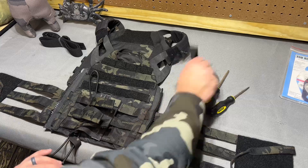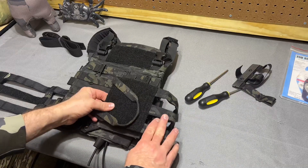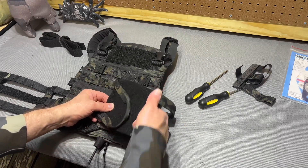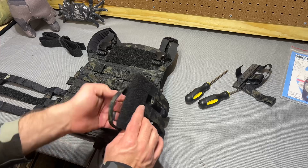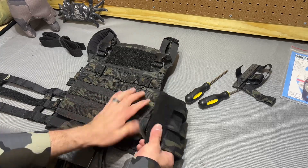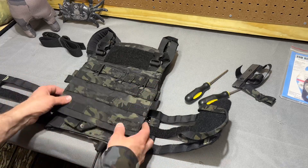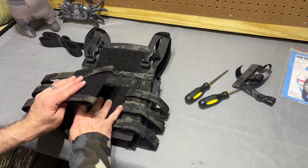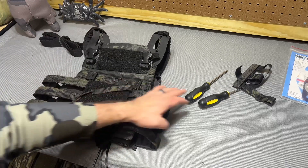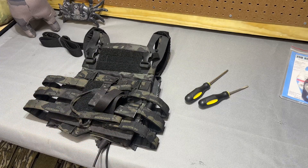However, all of that is kind of for naught if you're just using the Velcro attachment, because unless you have a pouch right here, you can always take up or give up slack on your attachment. It's really for if you have a cummerbund that is terminated in tubes and has to join right there — now the adjustment has to come out of the back. So if you prefer skeletonized cummerbunds — and there's absolutely nothing wrong with that, I do as well — this is potentially a fix for rapid adjustment with tubes. Thanks for your time guys, check it out on the website if you have any interest or feel like this is useful to you.